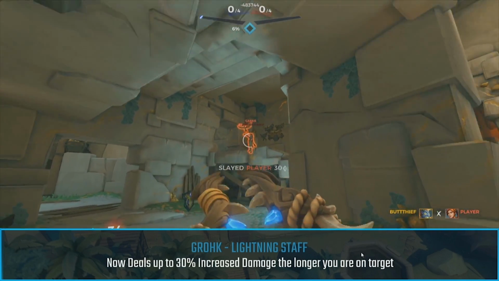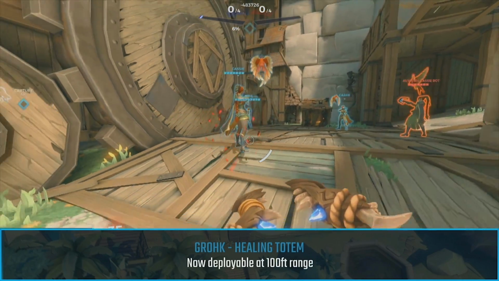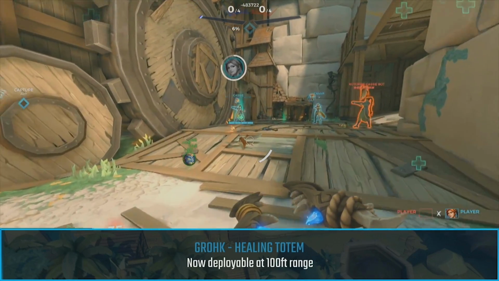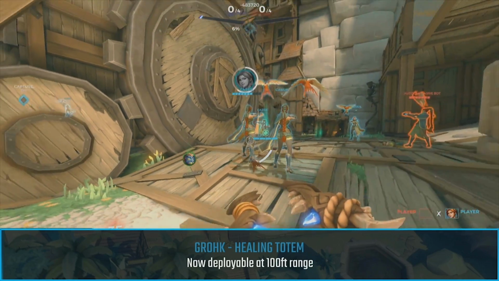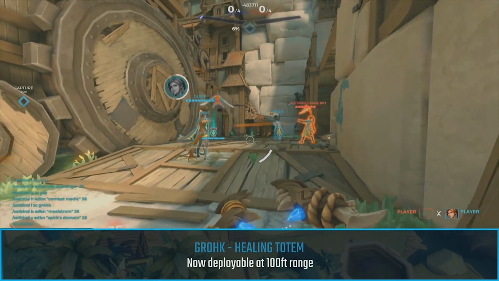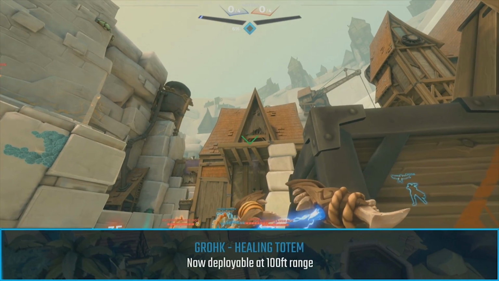Sick. Increased DPS, check. Healing Totem is now deployable at 100 feet range, all the time, not with Spirit's Domain. All the time. Not to mention Spirit's Domain was like what, 5, 10, 15, 20? I don't remember what it was, wasn't that long. 100 feet, look at that thing. Now you can actually play from range. Oh baby, GROHK, he's back.